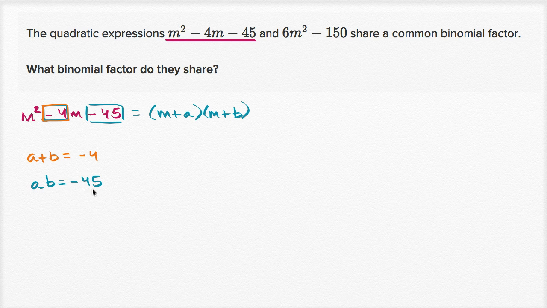Now I like to focus on the a times b and think about what could a and b be to get to negative 45. Well, if I'm taking the product of two things and if the product is negative, that means that they're going to have different signs. And if when we add them we get a negative number, that means that the negative one has a larger magnitude. So let's think about this a little bit.